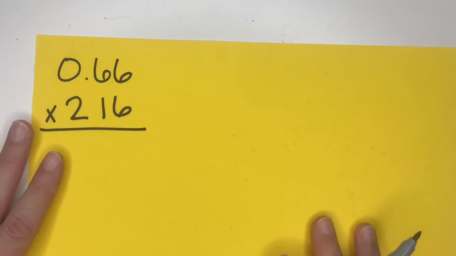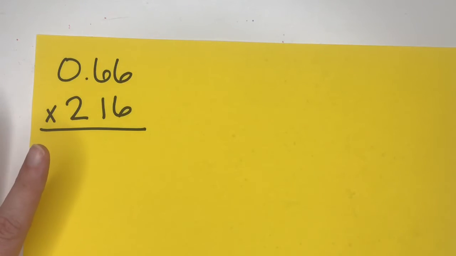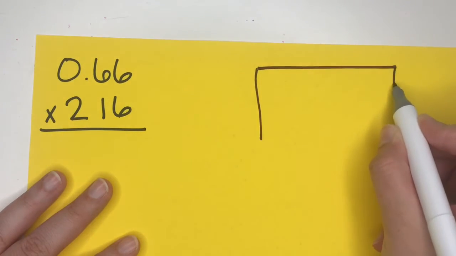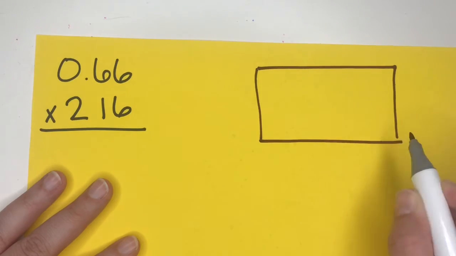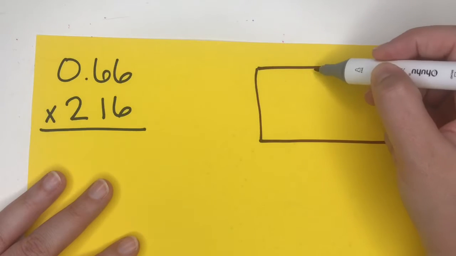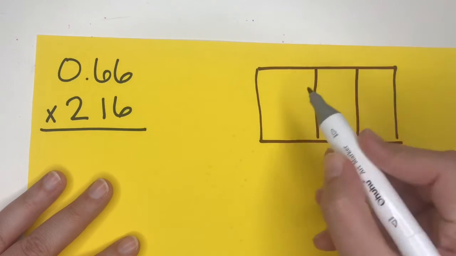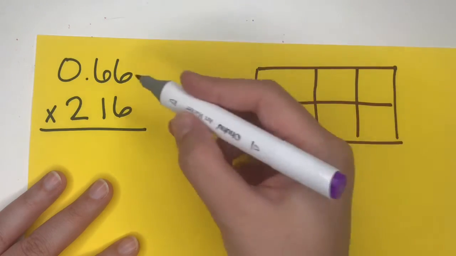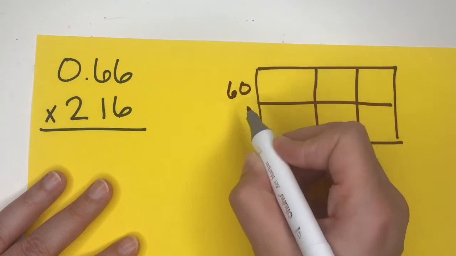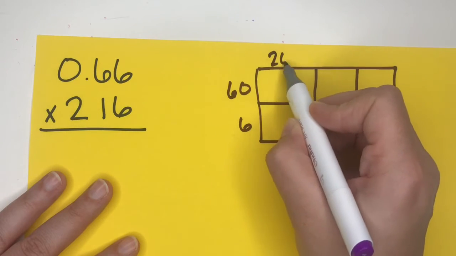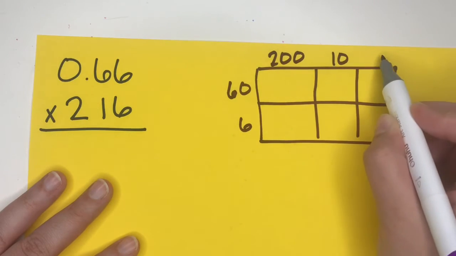And we can do this one also as an area model and also with an algorithm if we just consider our 2 numbers to have 2 digits broken down and 3 digits broken down. So I'm going to break my box into 6, 3 across the top and bottom, and 2 down the sides. I have a 60 and a 6. And then across the top, we're going to break it into its place values. We have 200, 10, 6.